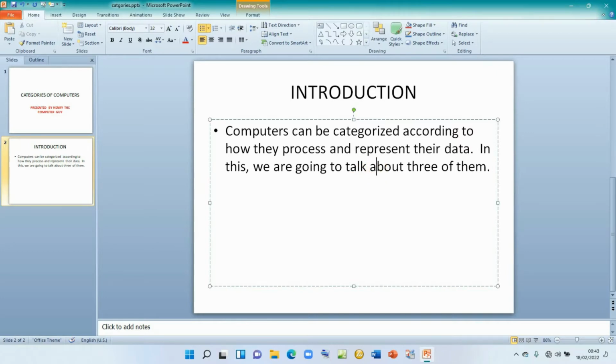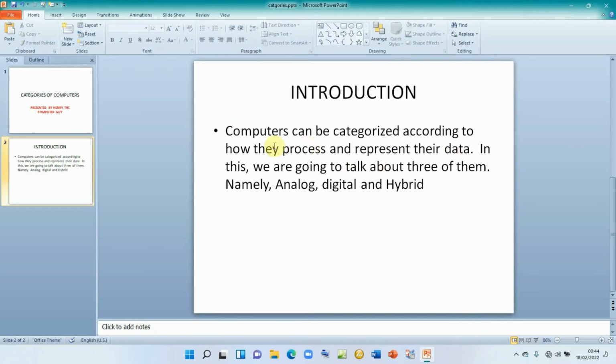We're going to be talking about 3 of them, namely we have the analog, we have the digital, and the hybrid. So that is the introduction that we have. That means that we are going to be looking at this.